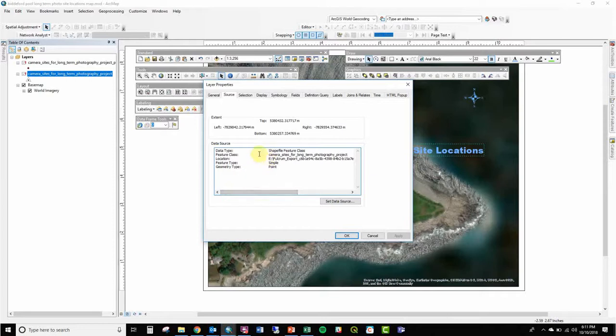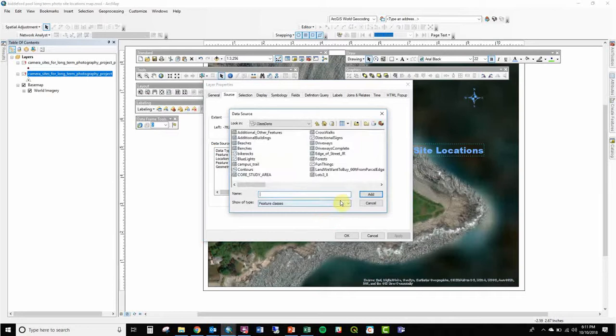And then this, see feature class again? This is the name of the shapefile on Matt's computer. So if I was to have Matt send me that shapefile and put it on my computer and do set data source and tell it where to look, it'd be fine. Then it would know where to look. It's just that this thing is a shell, so it doesn't really know where it looks at the data. To me, it's kind of a big thing.